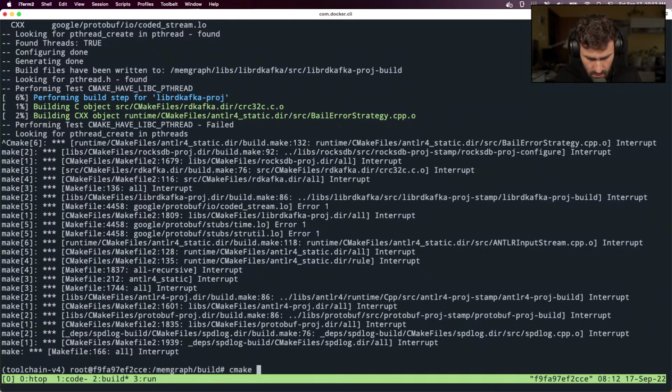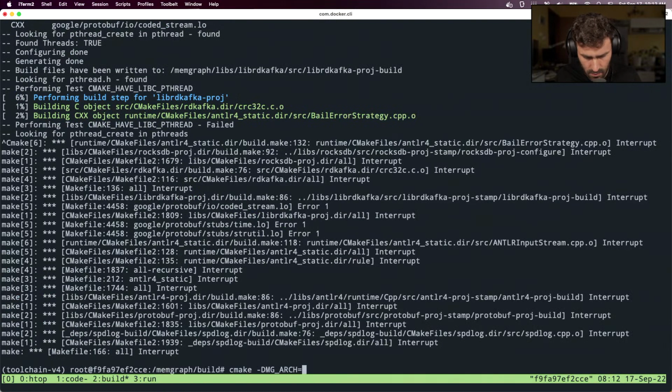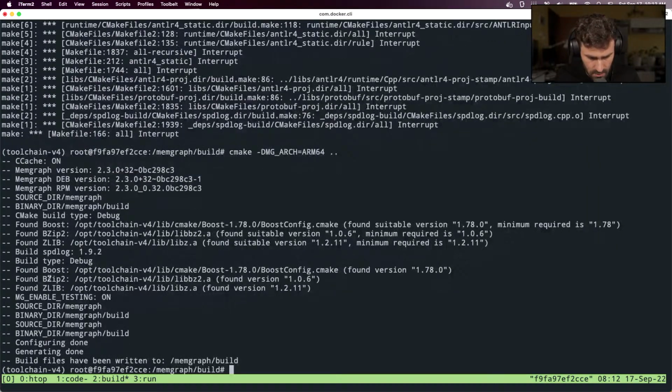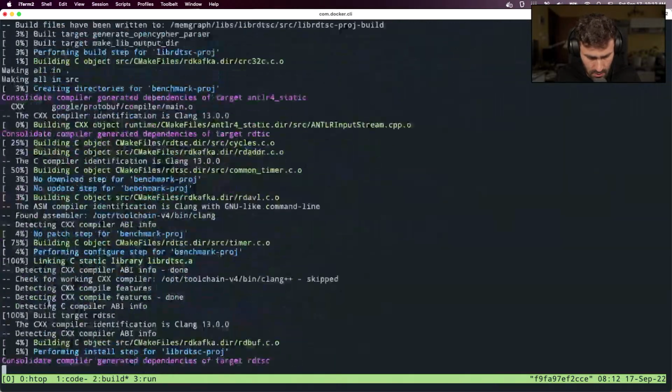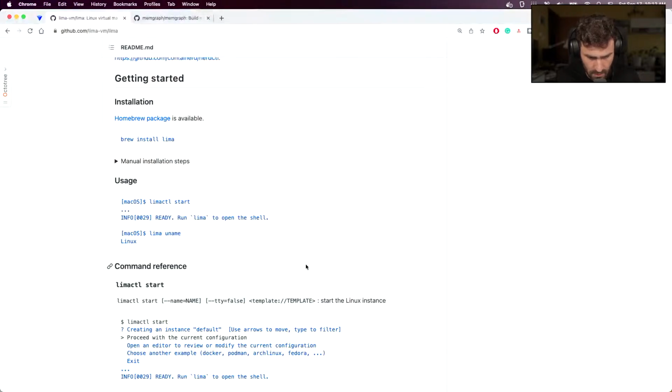So cmake -D mgarch equals ARM64. If we do this, it's reconfigured, and make -J8. Now it should be working and should be fine.